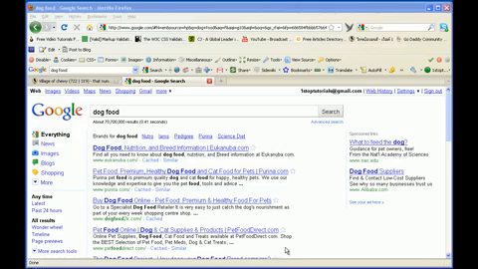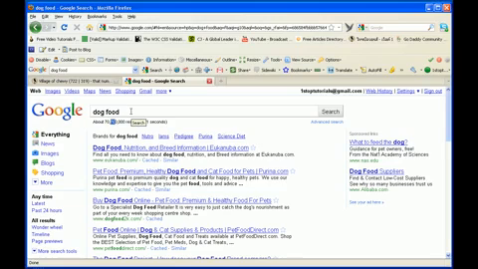Okay, now I did a search for something like dog food, and you can see that under this search we get 70,700,000 results of people who have dog food as their keyword on their website. We have two sections. We have this section here, which is called organic content.